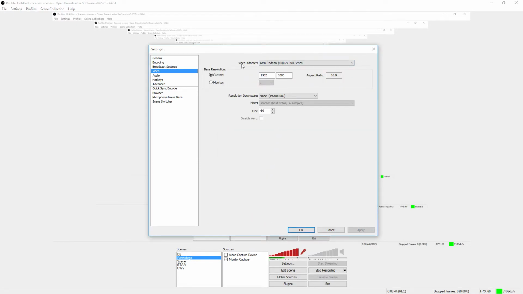Here you need to make sure that you use a custom resolution and that you use the graphics card that you have. Otherwise it will not work properly. This is where you have your screen window. This is the resolution of my current screen and the aspect ratio of 16:9. Now I am recording in 1080p because of better quality and 60 FPS.